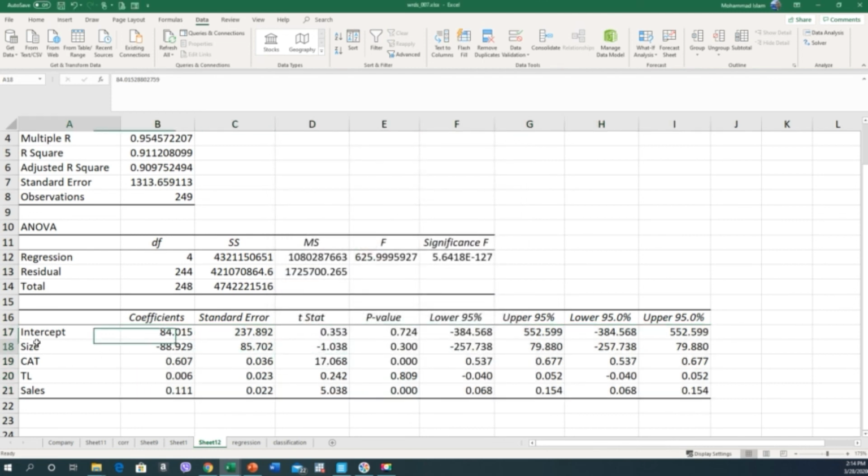So what we can see here, our dependent variable is net income, and these are the independent variables. Okay, and we can see they are related with net income. The dependent variable is net income.